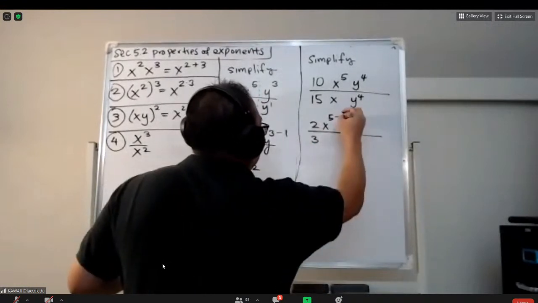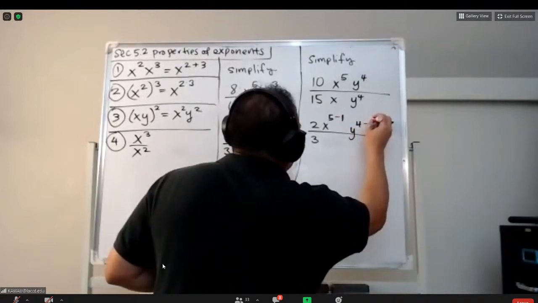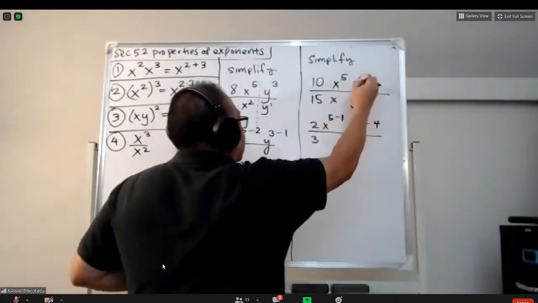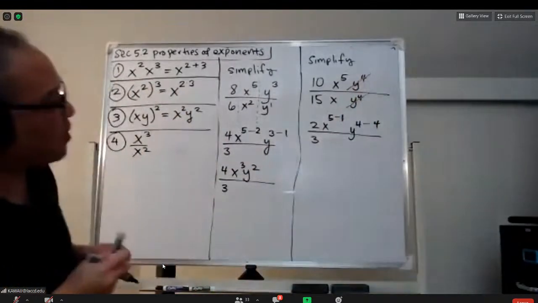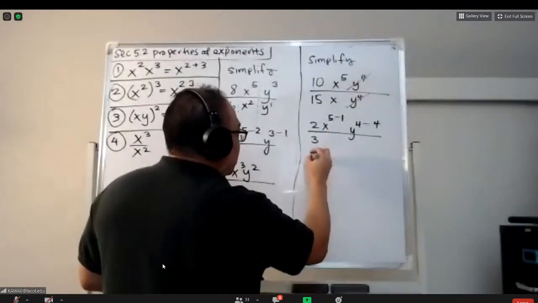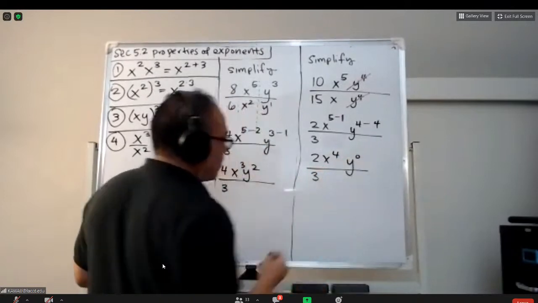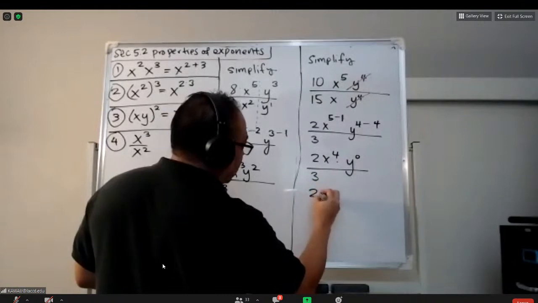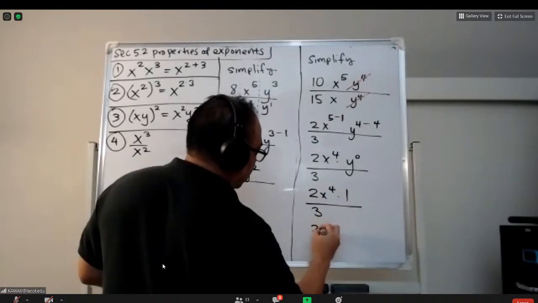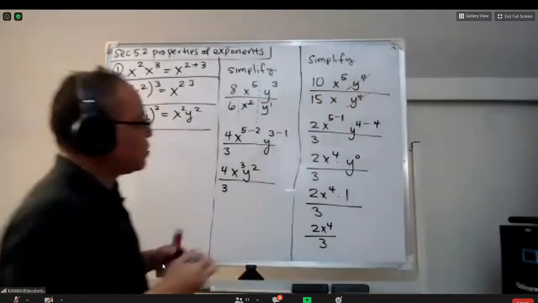Oh, sorry. Now, for some of you, you didn't make this move. You just noticed that these y's were exactly the same and you cancel them and you'll go, does that work? And absolutely that works. So if we just cancel it and just ignore this, that's fine. But let me show you where that leads to. And then y to the 0 is equal to 1. And 2 times 1 is 2. But if you just canceled it because they're the same, that works also. It's a lot easier.